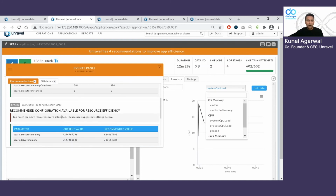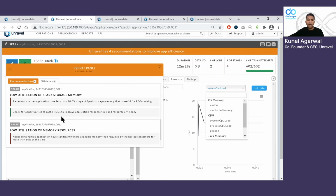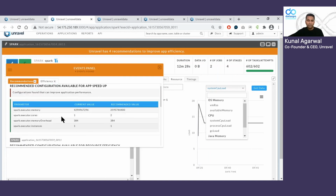Or there are ways in which this application could consume fewer resources. So you could cut down your cost of running this application because there's a more efficient way to run this as well. Now, this is just one example. There are several such examples. If your application was failing, then Unravel would give you recommendations for how you can go and remove those errors and failures from your application, run them successfully. Or you could be doing this across the whole pipeline. So it could tell you which stages are the bottleneck stages and where you need to actually focus on to make sure that your applications are adhering to those SLAs.